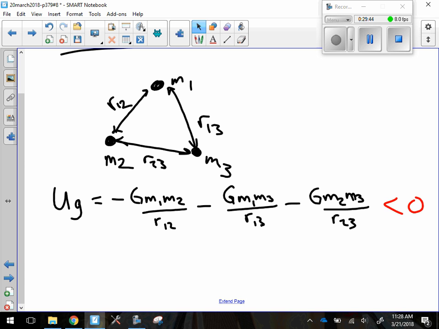Okay, and that's a really important thing to remember. Because you can't have negative distance, you can't have negative mass, at least in Newtonian mechanics, which is where we live and where you're taking this class. We can't have negative mass, so the gravitational potential energy is always going to be negative when we're dealing with it in this kind of situation. Okay.